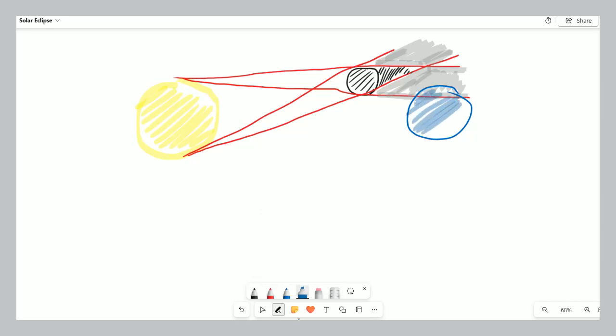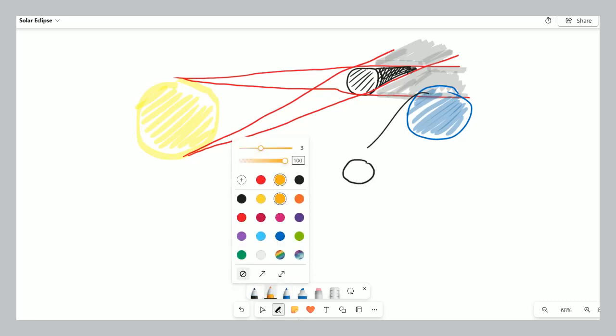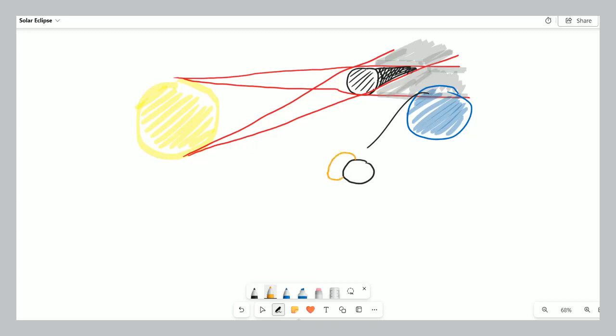well, as you can see, the umbra, the darkest part of the moon's shadow, never touches the Earth. It just misses the Earth. But the penumbra, the partial shadow, does touch the Earth. And if you're standing there, what you will see is that partial eclipse where part of the sun is blocked by the moon and part of it is not, right? So it's dimmer, light looks different, but it does not get dark.